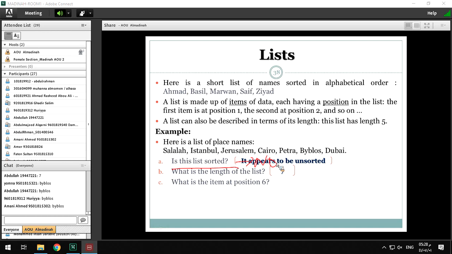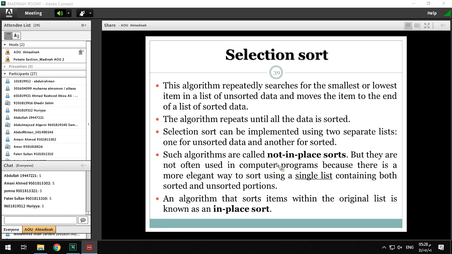It is Byblos. What is the position of Petra in the list? Position 5. Okay, so this is about the list and the list elements, the length of the list, and the positions of the list items.